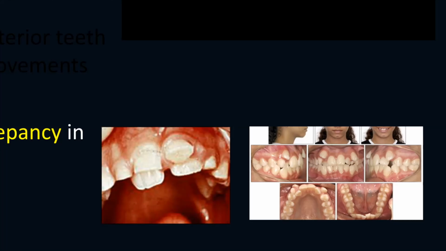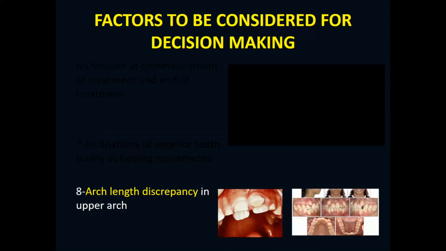First of all, what I always do in fixed appliances, I create a space for the lateral incisors or any tooth in the crossbite, then you have to bring the tooth forward. So arch length discrepancy is a very important variable for making a decision for the correction of the anterior crossbite, because first you have to generate space somehow by stripping, or by moving the canine distally, or by some extraction, or one way or another. Any way you can use for the generation of space depends upon many other variables. But the first and more important factor for the correction of the anterior crossbite is the development of the appropriate space that is optimally required for the correction.